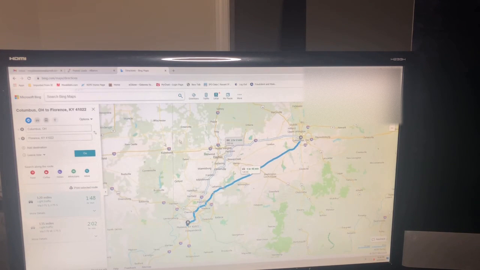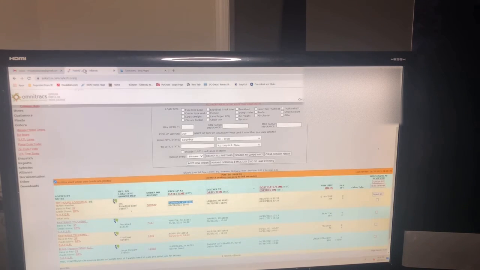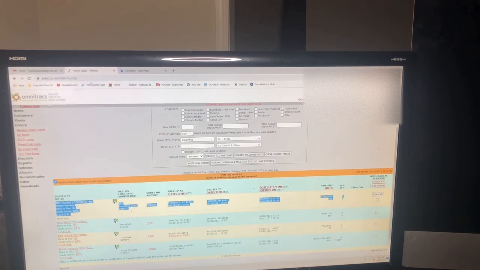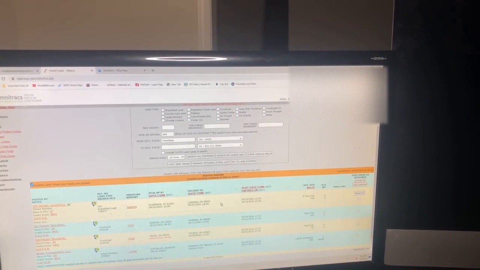And if you think this is what you are looking for and you're going to be on time to the pickup, you go back here and look at the broker's email address. Usually it is posted here. So this is the broker's email address. You can copy, and after you get the rate confirmation, you will fill it out, sign it, and send it back. And then the next thing is to dispatch your driver, and your driver goes to the pickup.